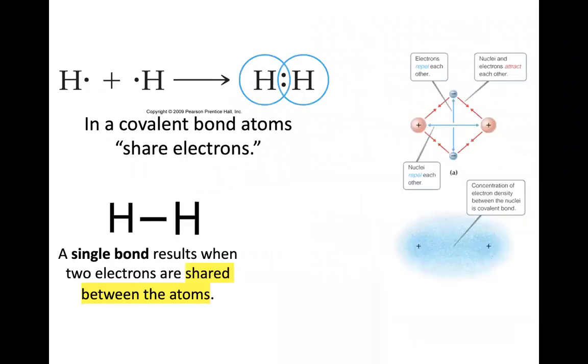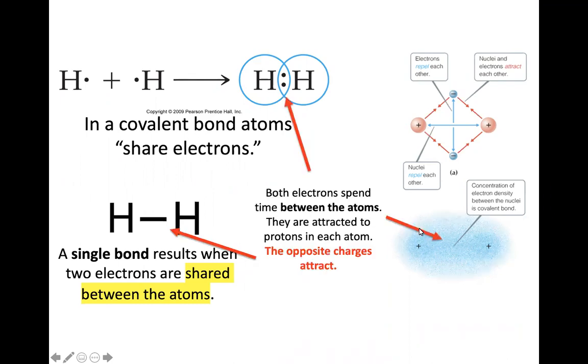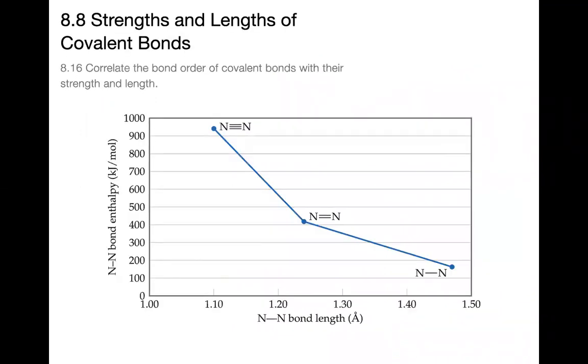Next set of ideas here, this is related to one that was in the pre-class video that people were doing a really good job on. The idea that we had different representations for bonds, but they all came back to this idea of having electron density between the 2 nuclei, being attracted to protons in both, and being able to then hold those atoms together to form a bond. And that we could then describe that bond in different ways. So here was some data that was shared in terms of the bond length and the bond enthalpy values. We want to connect things like bond enthalpy and bond length.